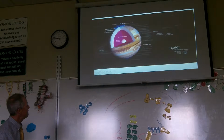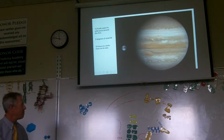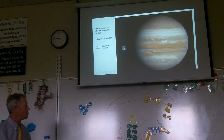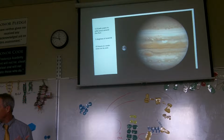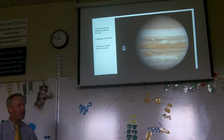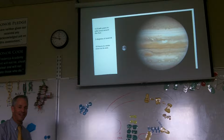Okay. How is there all that gravity? Well, even though Jupiter's made of gas, it's got a lot of gas. And if you weigh all that gas, it weighs a lot more than the Earth does. And mass creates gravity. So wherever you have a lot of mass, you have a lot of gravity. So the gravity of Jupiter is way higher than the Earth's gravity. If you could stand on Jupiter, you would weigh a lot more, and it would flatten you out like a pancake. Oh.